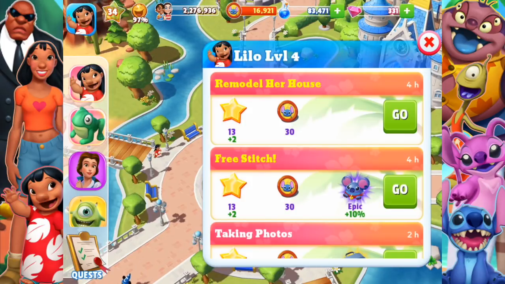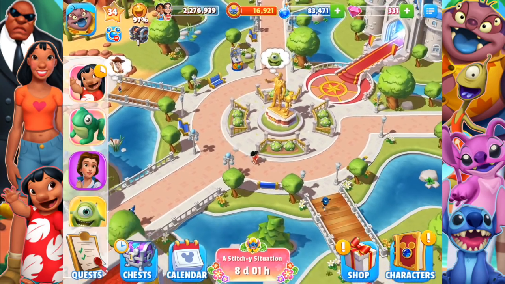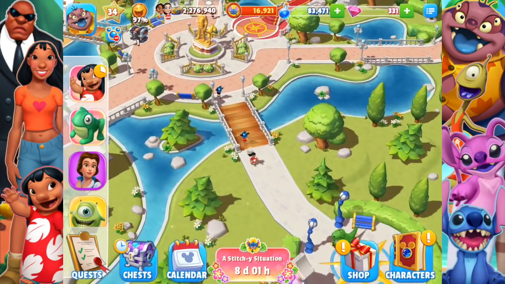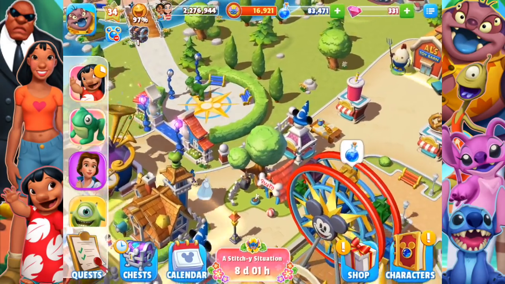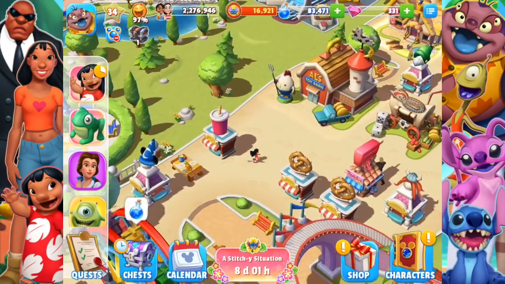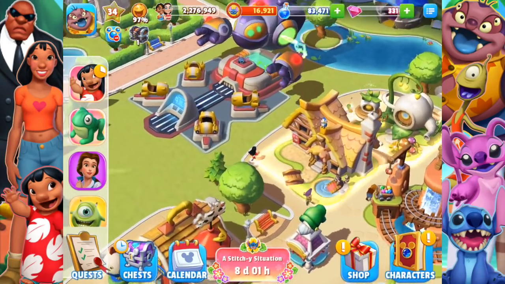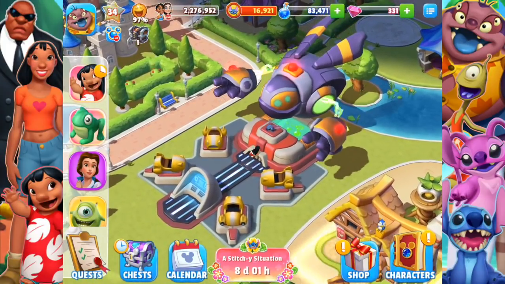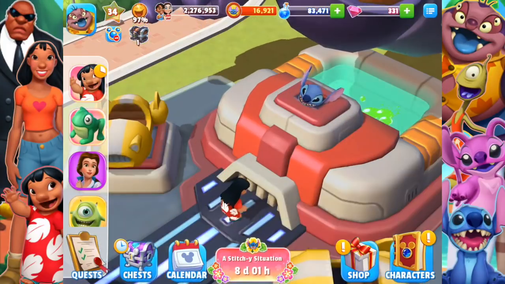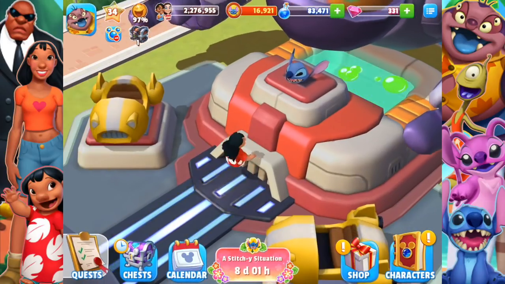Okay, we don't need to do that. We need to free Stitch. We can do those other quests later. They are just part of their storyline, not to continue it. You can always tell, guys, because the quests that you have to do for the event are in pink up at the top, and the other ones will be in yellow at the bottom. I've got a lot of quests I still need to do with some characters, so you gotta scroll down.